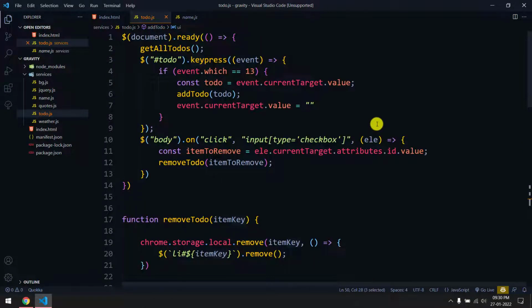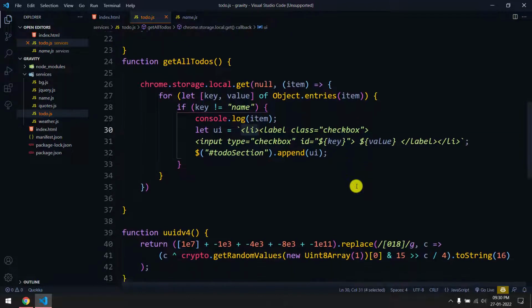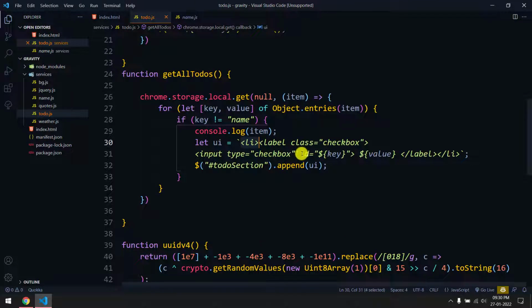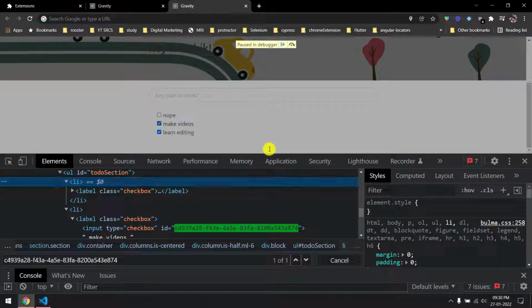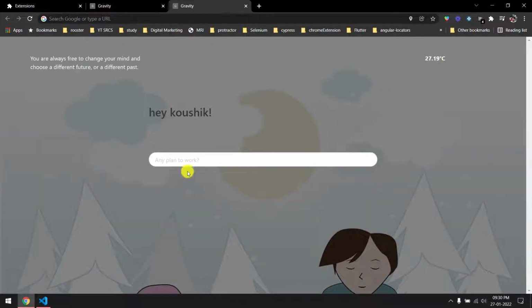Okay. Get all to dos. Let's do it. All to dos. Yeah, in the all to dos also we have to add that ID, right? So that then only it will disappear. It will display, right? So correct. So here I will add that one as well. Okay. Now final test. I believe it should work. Yeah, it's working. Okay, so to do one, to do.